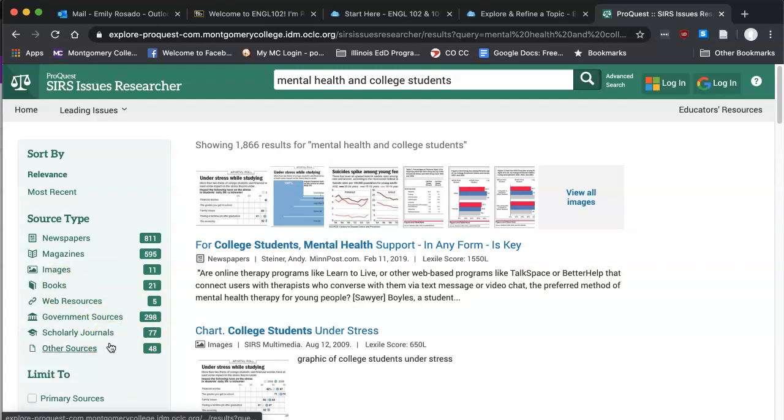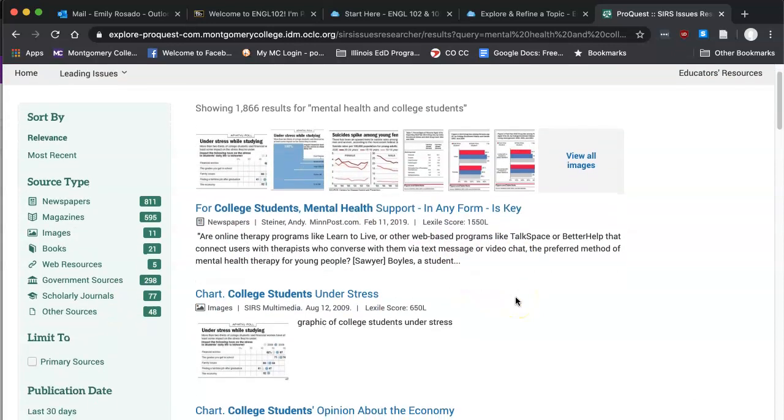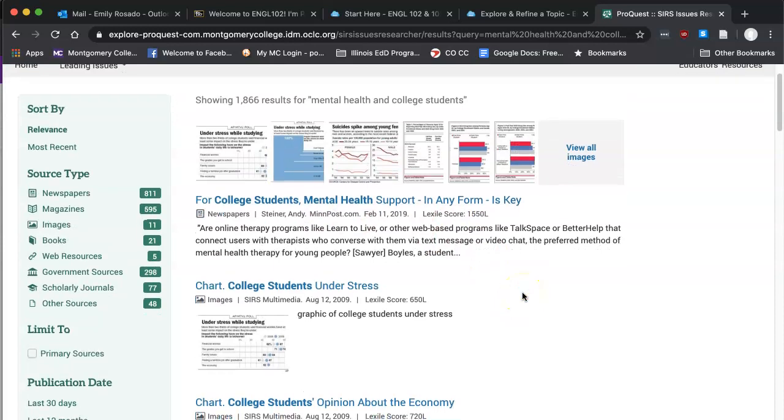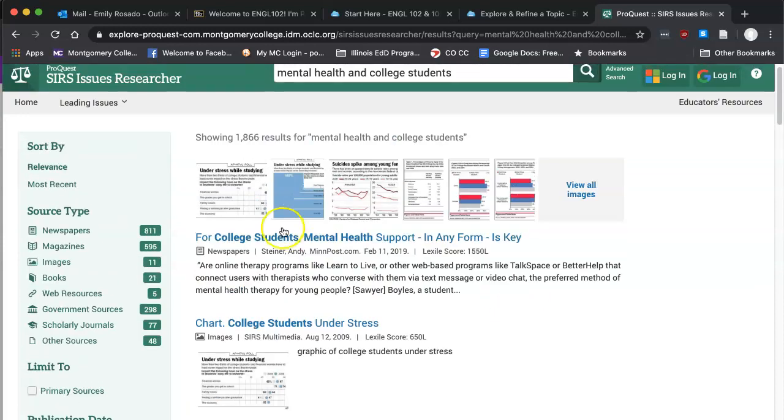So that's helpful because, as you know, you need a mix of scholarly sources and also non-scholarly credible sources for your paper. But let's just say I want to take a quick look at these sources that just came up with the search. So for college students, mental health support in any form is key.